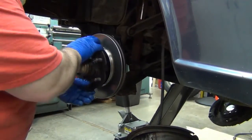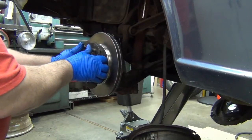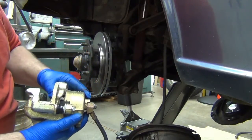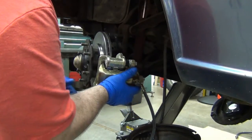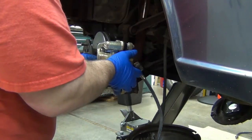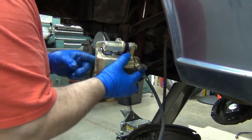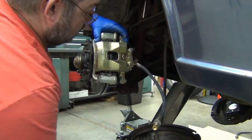Alright, we're pretty much ready to put the caliper on. One thing I don't want to do is, if I got grease and oil on my hands, I don't want to go touching the rotor. And you don't really want to put your fingers all over the pads either. Everything's all cleaned up. Hopefully the pads are spread apart far enough. There we go.